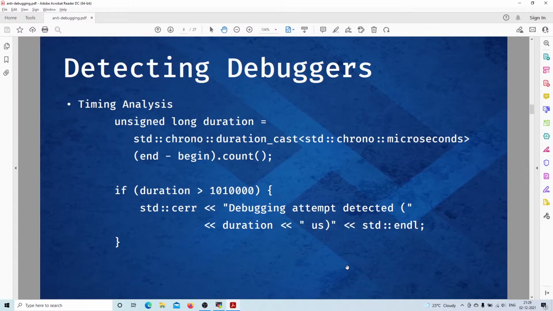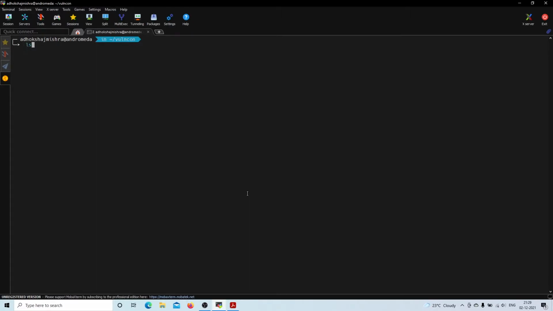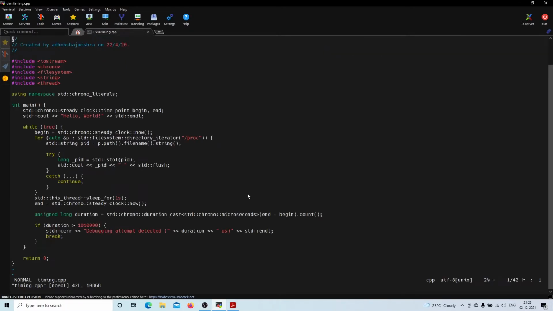So for a demo, this particular technique is really easy to implement. For example, we can look at this particular code. So this is where we are doing our stuff. This is a tight loop where we are going to measure this.